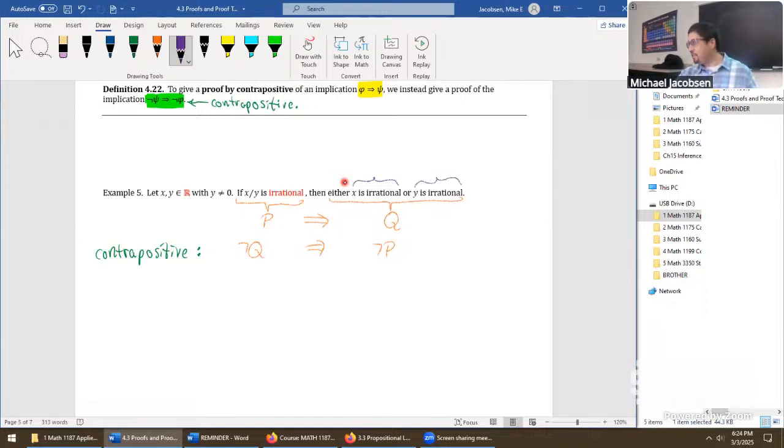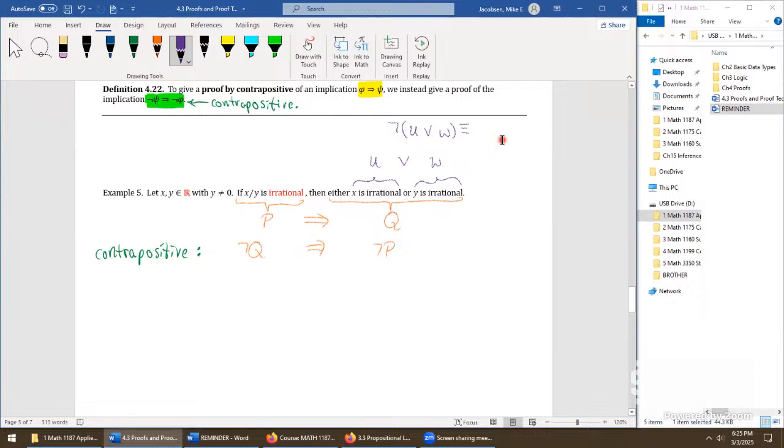Let's view this from the land of a statement U or a statement W. U and V is always weird because it looks like an or statement, so let me go with a W. So U is going to be the statement, X is irrational. W is the statement, Y is irrational. There's a logical connective, the so-called disjunctive. Well, let's just call it or, that's easier. But what we want to imagine is, what if we negated it? What is the format of not (U or W)? Anyone see what should go on the right-hand side here? I believe it would be not U and not W.